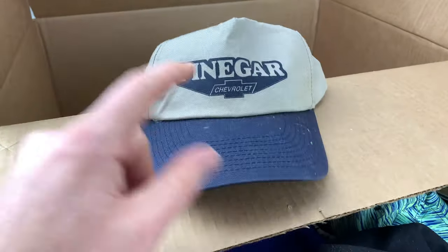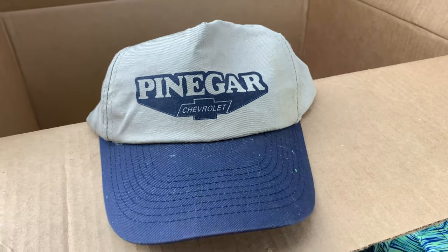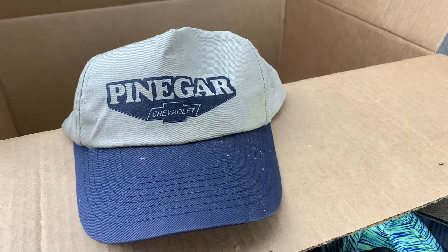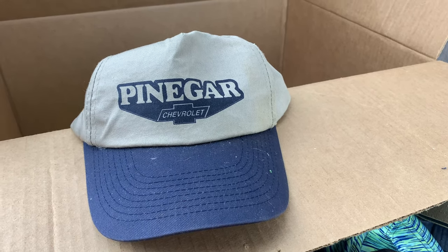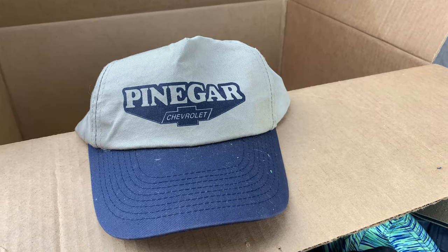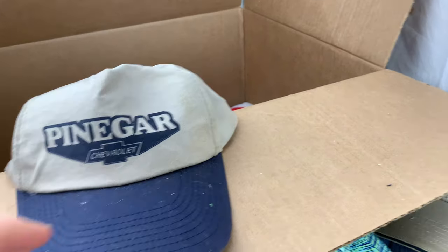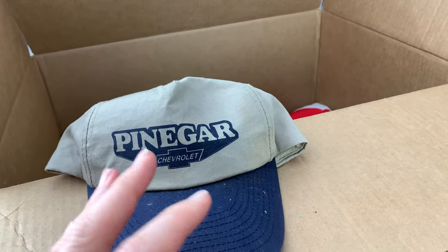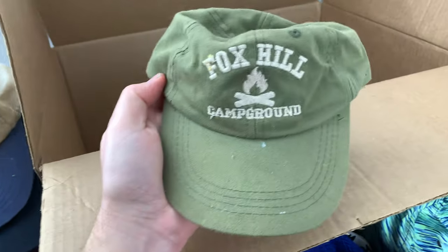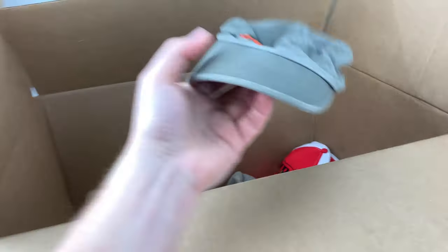Not sure if they're still in business, but the best story I had on a dealership was someone in Illinois, up near Alton area, I think. I can't remember the dealership name, but one of the grandchildren contacted me and bought two of the hats, and told me that it was his grandpa's dealership, but his wife was actually surprising him with the hats. She was buying them for the grandson. So I thought that was kind of cool. So I love finding stuff that brings emotional attachment to people. And then when they tell me about it, it's even better.